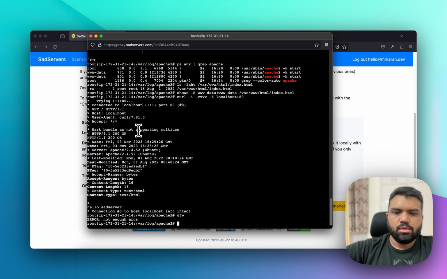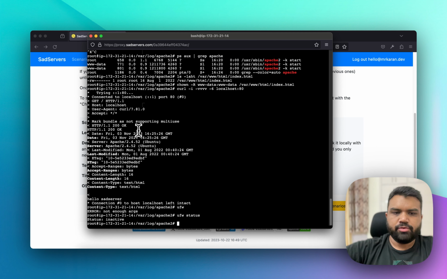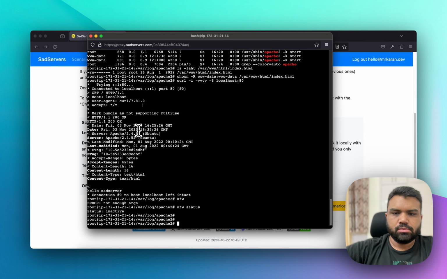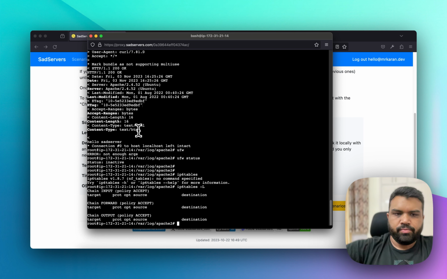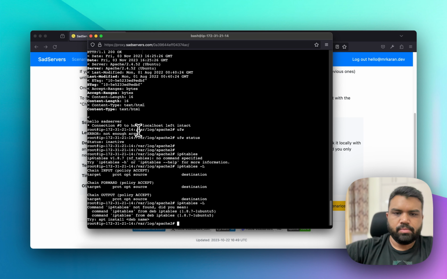So firewall, UFW status. Maybe everything on IPv4 traffic is getting dropped somehow. So there are two things here: ip6tables. We can do -L, and we can compare with iptables -L.